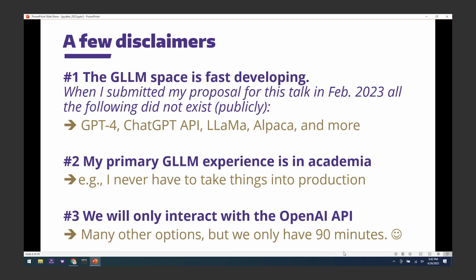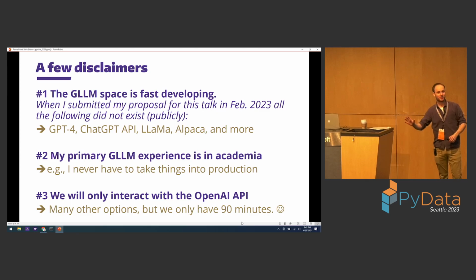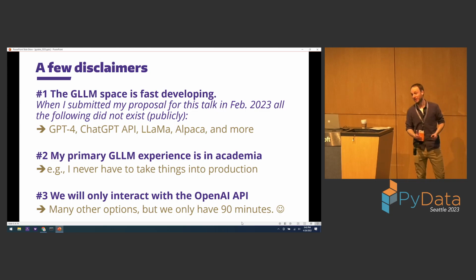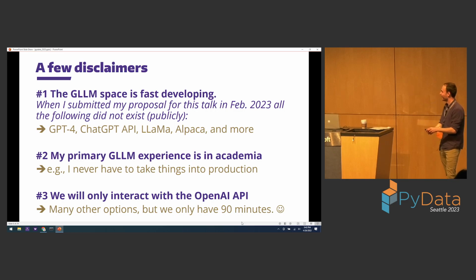And the other caveat, the middle one, is that I'm an academic. I don't ever have to take anything into production. Getting stuff into production can be a real pain as far as I understand. My wife's a data scientist. She talks about it all the time. I just need to get it to run once, and then my job is over. So I'm not going to talk about taking these things into production. Some of these things you might think, ooh, that would be a real pain. I feel sorry for you, but that's not a problem I deal with on a daily basis, so I cannot speak to it.